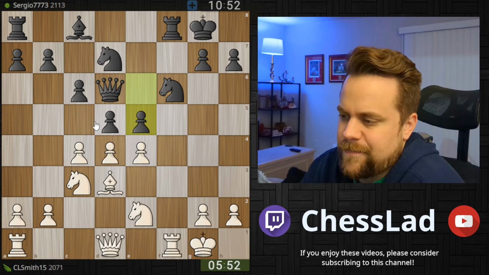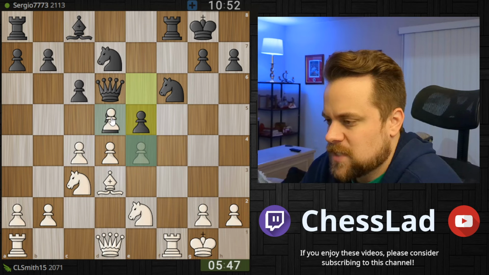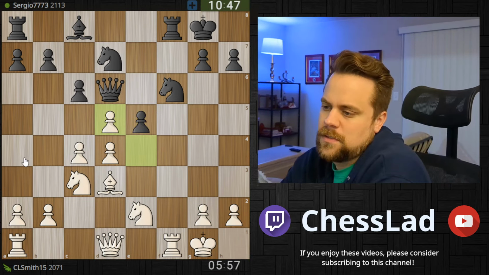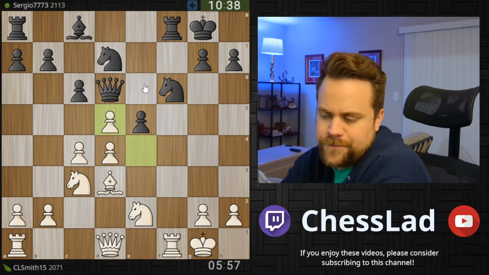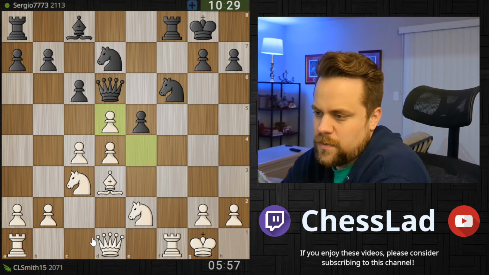Okay. Yeah, I don't know. I think I'm just going to stick with this first idea, because I don't think rook c1 quite works. So I'm thinking c5 next, but I mean, maybe I should do the whole thing and then play rook c1 at the end. Does his queen have a good move there? Yeah, probably.